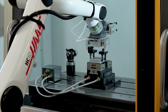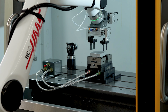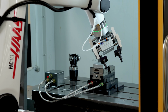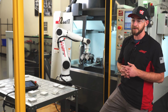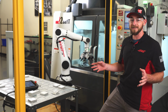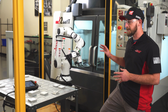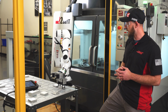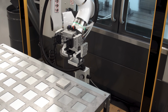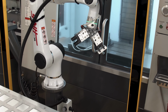I'm watching just to make sure everything's going the way I want it to. It's loading the part in the vise. Now it'll automatically come outside of the machine, the doors will close, and here's when your cut program would start running. However, since we're testing, we just have an M0 as a placeholder. So while the machine is running, the robot would be doing this, going to our next piece of material, picking it up, and it's gonna go back through the ready motion and wait in front of the machine doors.